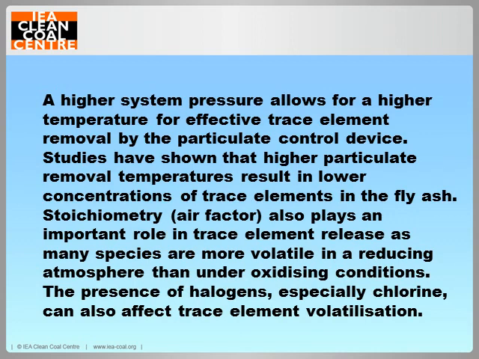If for any reason the air supplied is inadequate, the combustion will be incomplete. The result is poor generation of heat, with some portions of carbon remaining unburnt and forming carbon monoxide instead of carbon dioxide. Coal cannot be burnt with a stoichiometric quantity of air. Complete combustion is not achieved unless an excess of air is supplied. The excess air required for coal combustion depends on the type of coal-firing equipment. The presence of halogens, especially chlorine, can also impact trace element volatilization.